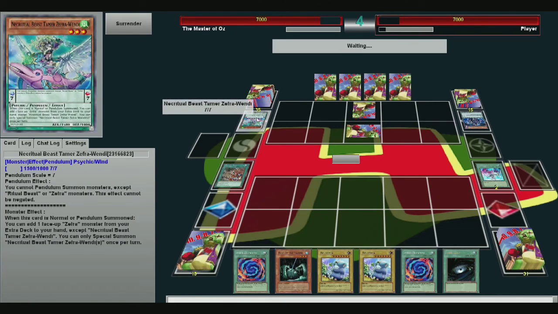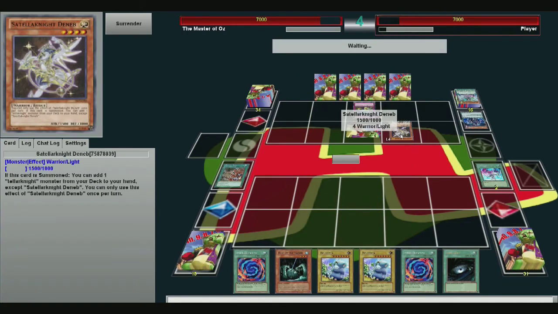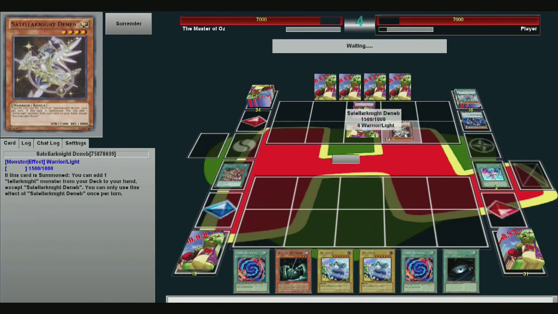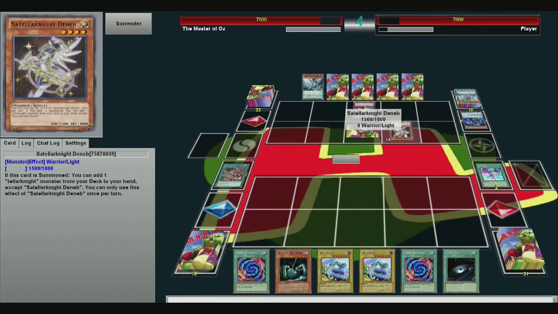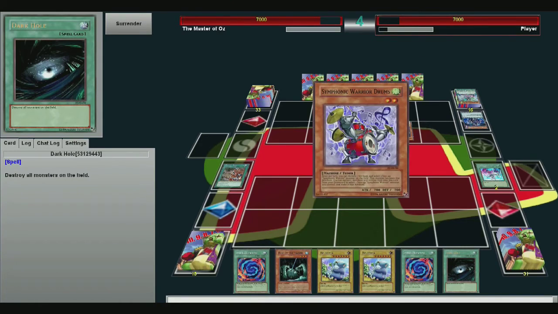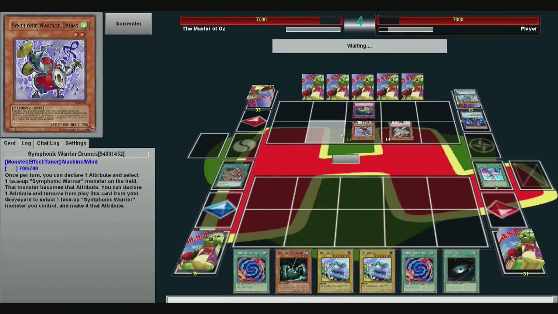Ooh, is this Zephyros? Target one card in your Pendulum Zone, destroy it, then draw one card. Only use this effect once per turn. Interesting. It is Satellars, that bastard! It was just Satellars in disguise, with Zephyros and other things. Some sort of weird zany pendulum deck. Oh, hello, more Symphonic Warriors.